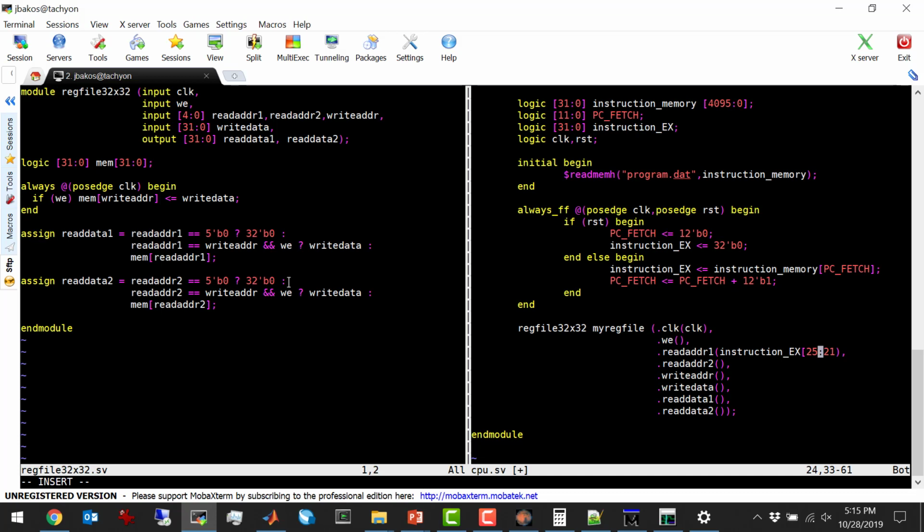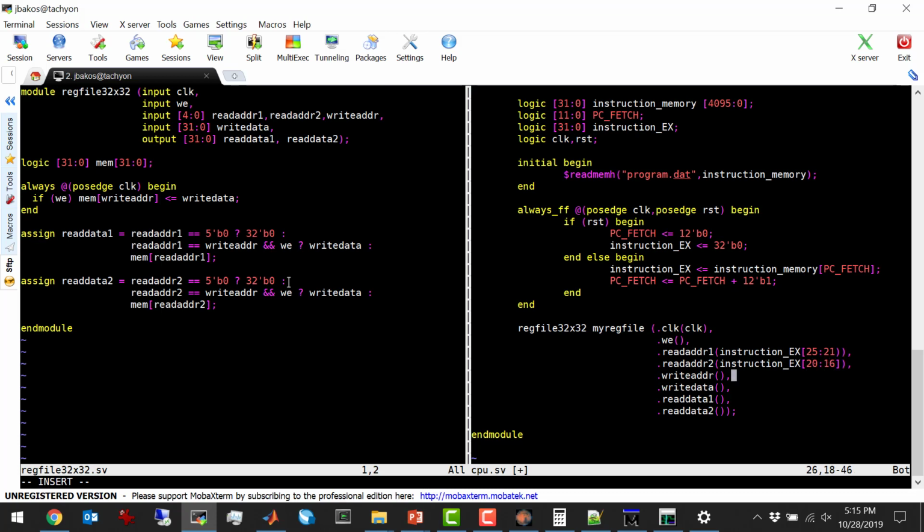Why am I drawing a blank here? 31 down to 26 is the opcode, then 25 down to 21. That's the RS field. And then read address 2 is the RT field, which is instruction_EX 20 down to 16.